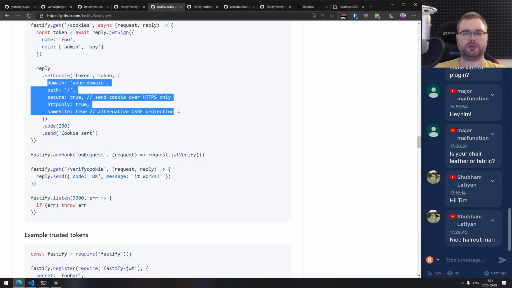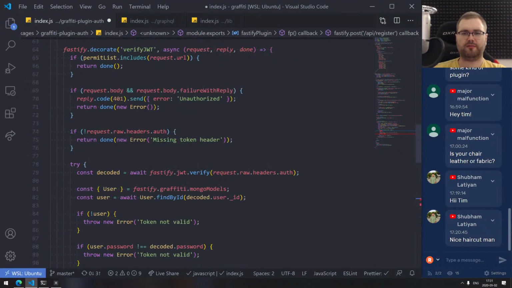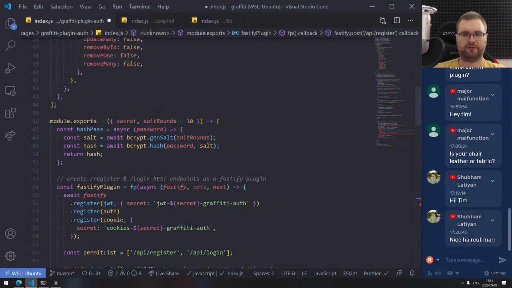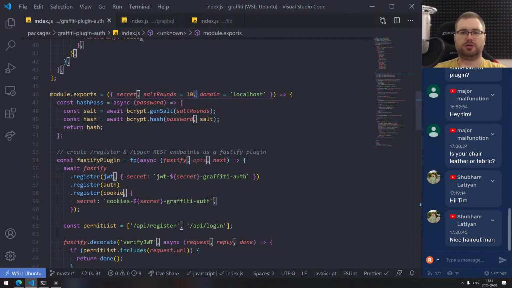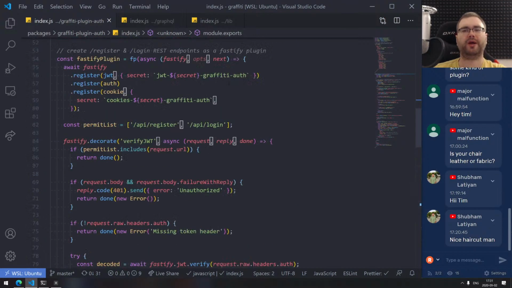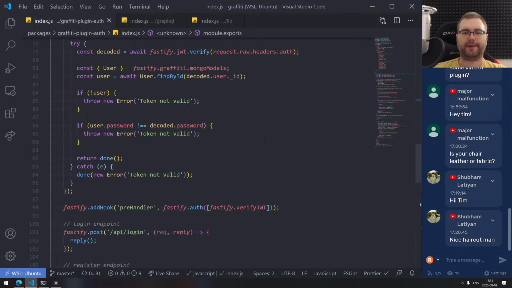Okay, yeah, so we probably should add these properties here. And we should, yeah, so we need domain as well. That's the problem. Maybe this is the issue. Okay, so domain should come from our config. And you know what? We're gonna say domain defaults to localhost. No, wait, not localhost. Localhost 3000 is what we want, right? Okay.